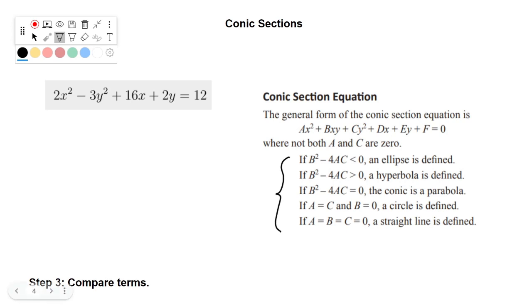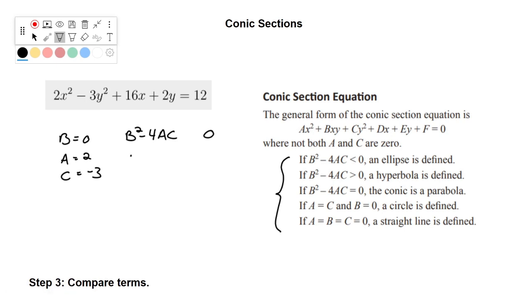So the comparison that we need to do, there's a few we can do. We're really concerned about what the a, b, and c terms are. So let's start with the b term. So we said that b is 0, and then our a term we said was 2, and then our c term we said was -3. So if we do that first equality, it's b squared minus 4ac, and we want to compare that to 0.